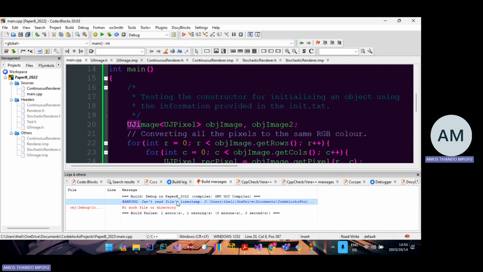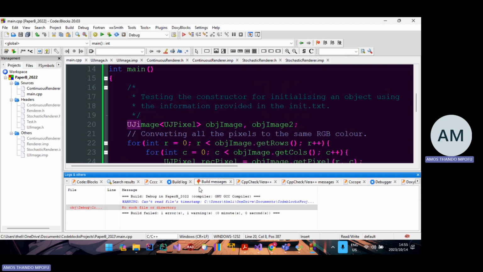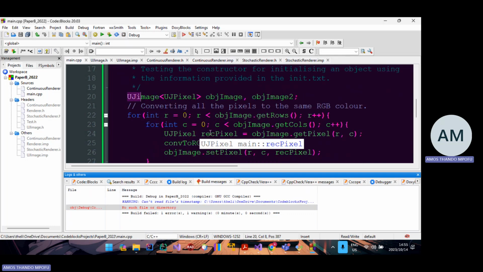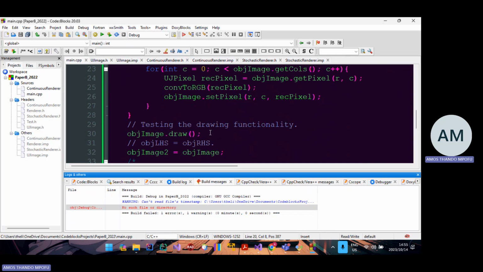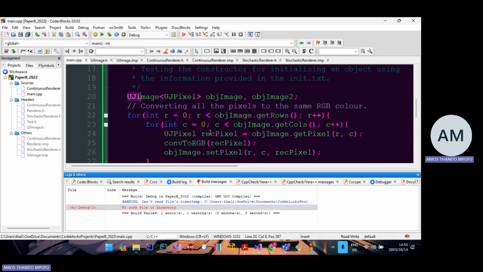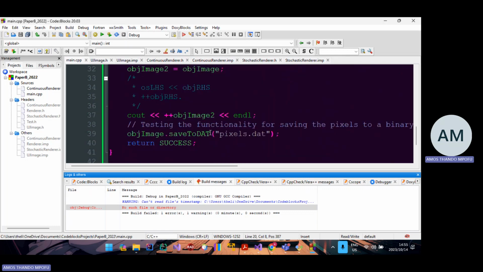No such file. What is it complaining about? Continuous renderer .cpp. It should be fine though. Everything should be fine. Continuous renderer.